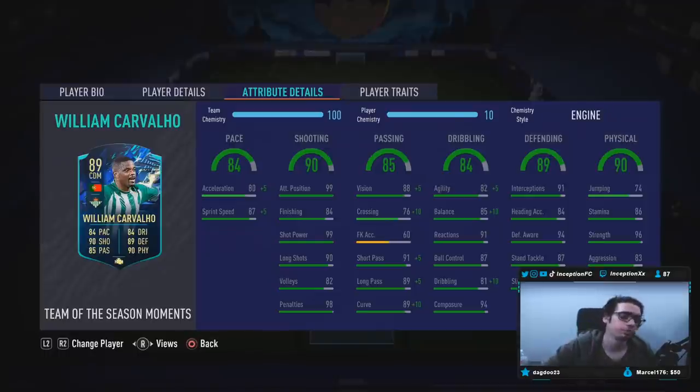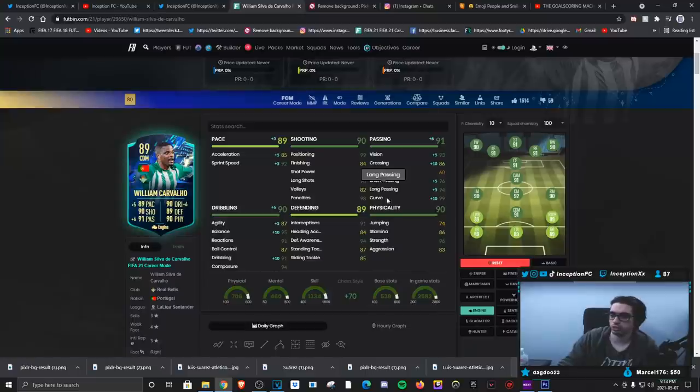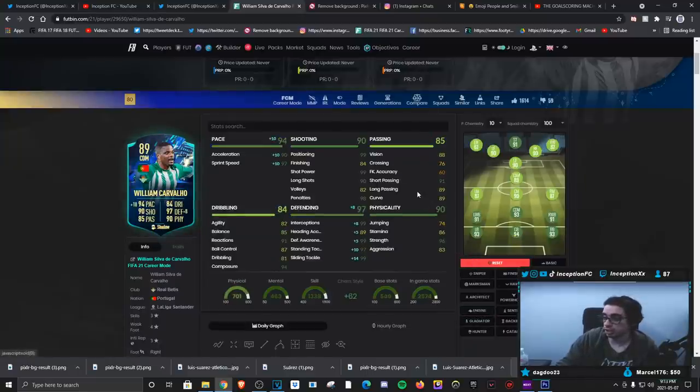But again, base card stats for shooting. 99 is definitely very nice. Finishing is at an 84 with 99 shot power. Very, very important with 94 composure. Base card stats for passing, also very nice on the card. You don't have to look into that too much. The engine chemistry style will be boosting it to its 90s. On a shadow, his passing would still be very nice as well.